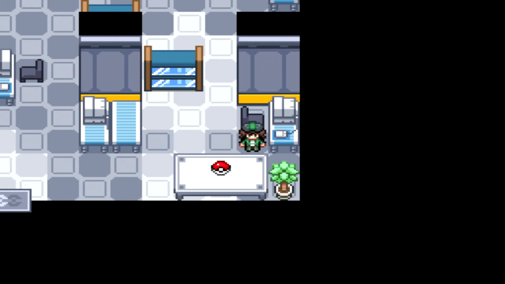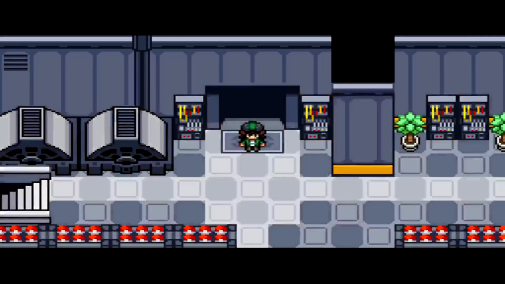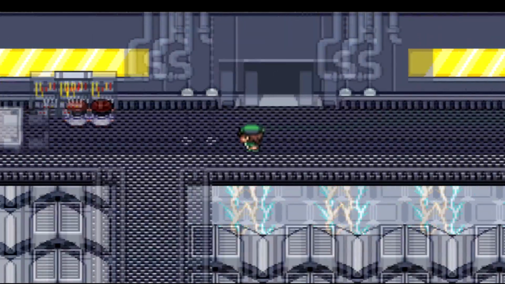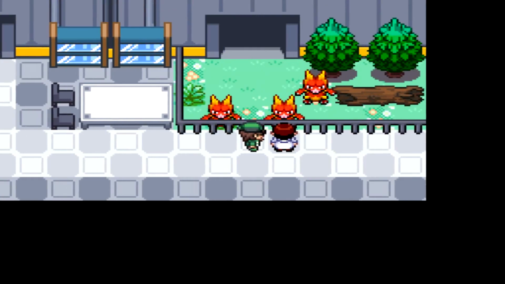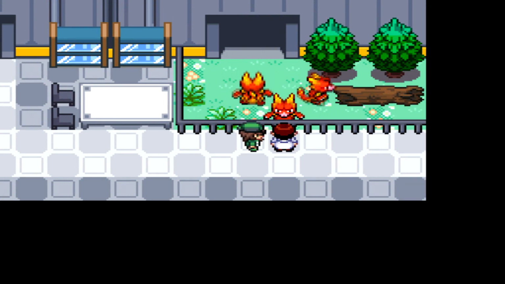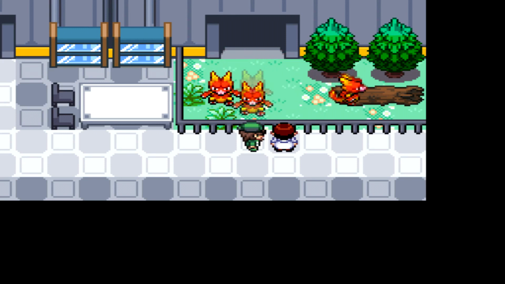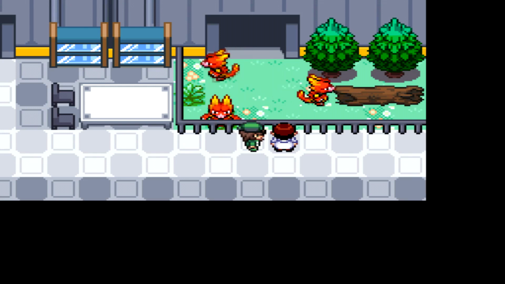And if we take the complete left, we can come into this room and we can grab a metal coat. Considering we have access to a few link cards at this point, you can put that to pretty good use. Inside this room is actually something really interesting as well. So you have a scientist here and he would like to have 5 fire-type Pokemon that can evolve. And if you give them to him, he will give you a Magmarizer.